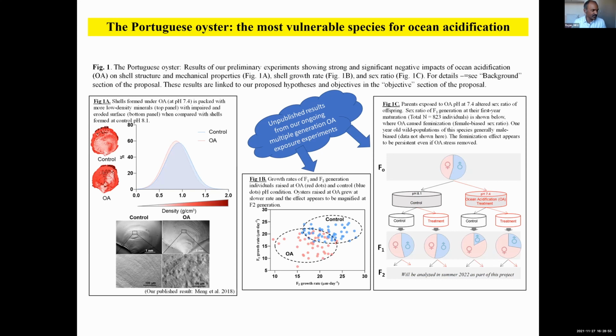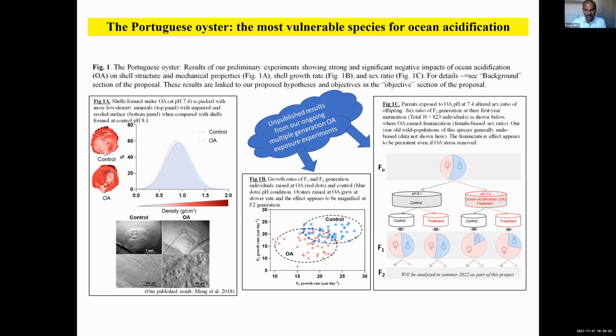So I hope this is very clear to you, the Hong Kong oyster situation. But there is another interesting species, the Portuguese oyster, which I compared with you all. Just give me 2-3 minutes, I'll be done. This Portuguese oyster, I told you, is a higher salinity species. It is the number one producer of aquaculture meat in the entire world. As you see here, this species, compared to the Hong Kong oyster, is more vulnerable because it's a coastal species. They grow much slower under low pH conditions.